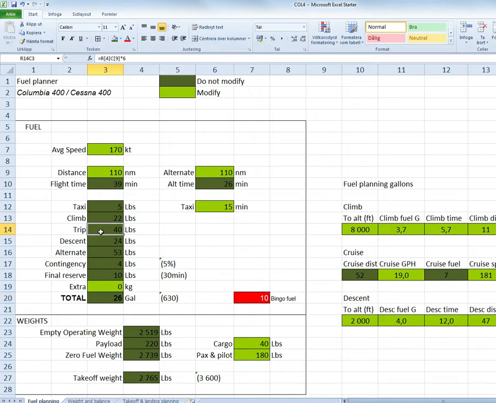Trip. We'll go trip speed. Trip fuel should be 7 gallons. So, actually I'm going to modify this to gallons. Sorry. Because that's it.